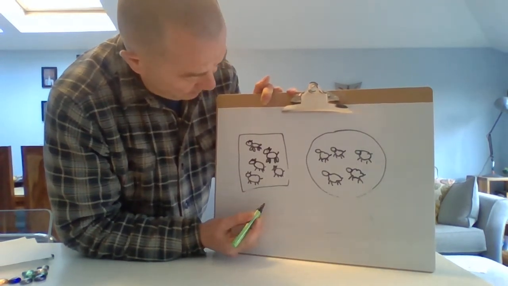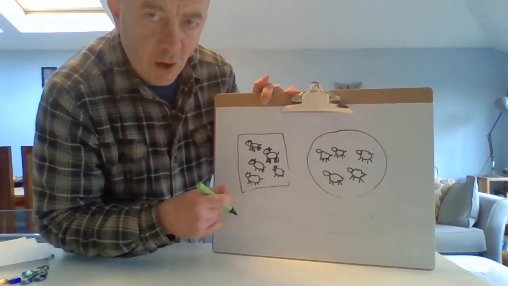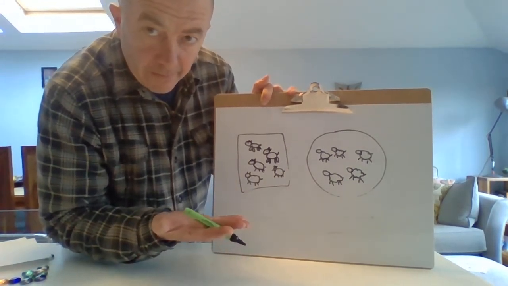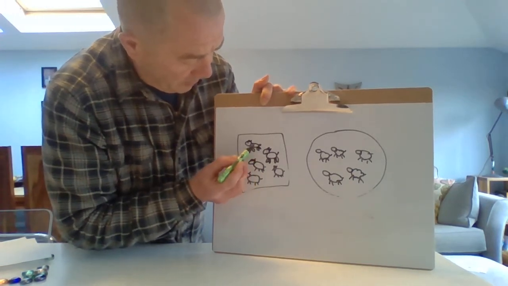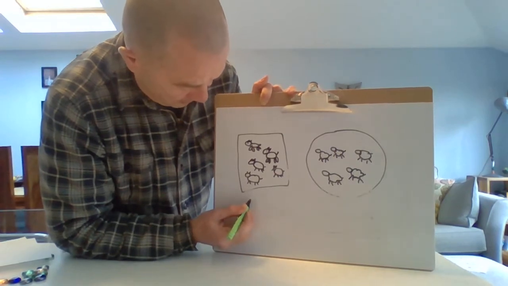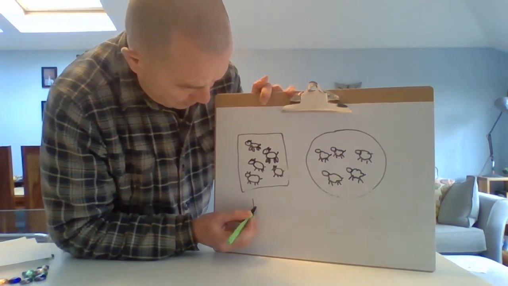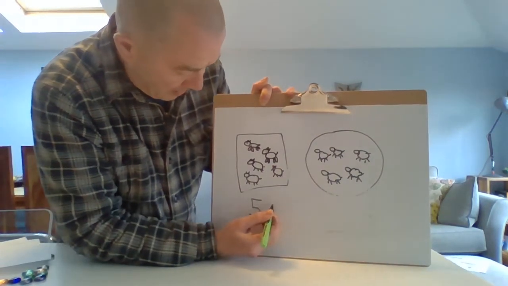Okay, so to make my picture really clear, if I'm feeling really super clever, I might actually have a go at writing the numeral to show how many animals are on this field. So let's remind ourselves, does it matter which one we count from? Why not? Good. Let's start from here. 1, 2, 3, 4, 5. So I'm going to write the numeral 5, and they are 5 cows.